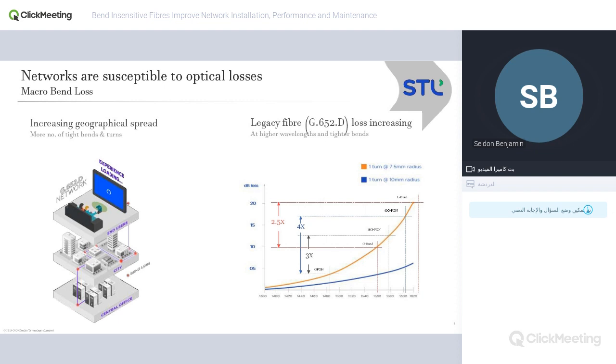Just a small increase in the tightness of that bend, go down to 7.5 millimeter radius, and your loss goes through the roof. So even in the C band, you're talking about 10 dB. If you have an advanced 40G PON, next gen PON system, that you're moving out into the L band out to 1600 nanometers, you're talking about somewhere between 15 and 20 dB loss. And so the network is not going to work with that kind of optical loss. So bends around 10 millimeter or 7.5 millimeter radius in a D network are very likely going to cause your network to fail. And so do we really see these kinds of losses, bends in the networks?